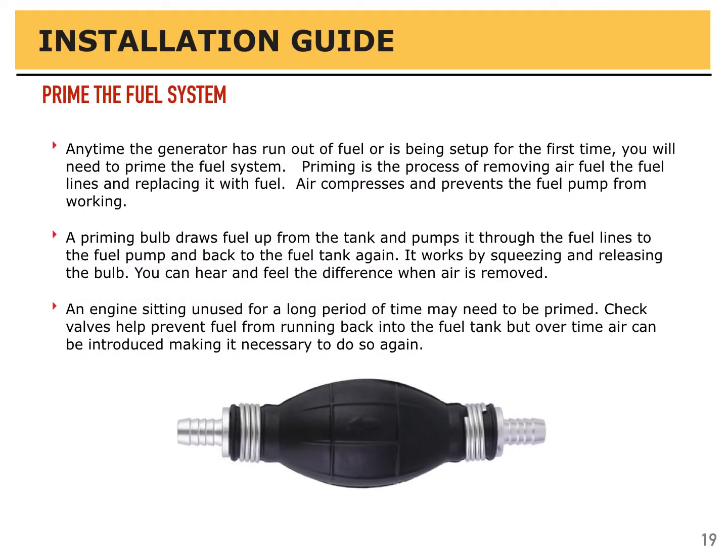Anytime the generator is run out of fuel or is being set up for the first time, you'll need to prime the fuel system. Priming is the process of removing air from the fuel lines and replacing it with fuel. Air compresses and prevents the fuel pump from working. It can also damage fuel injectors. A priming ball draws fuel from the tank and pumps it through the fuel lines and through the pump and back to the fuel tank again. It works by squeezing and releasing the bulb. You can hear and feel the difference when air is removed from it.